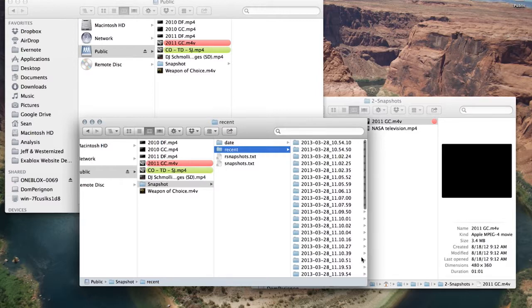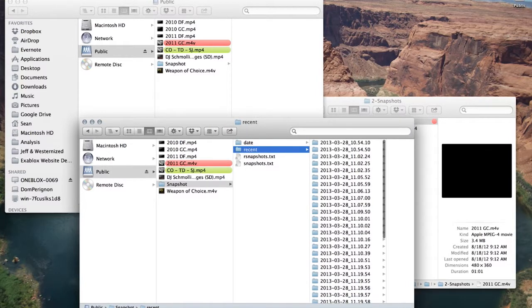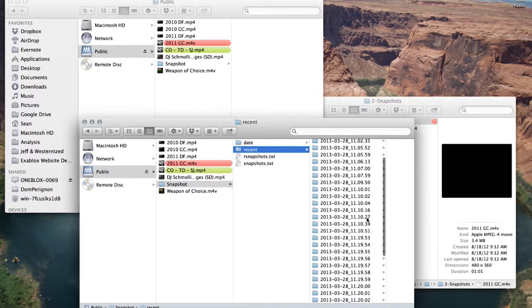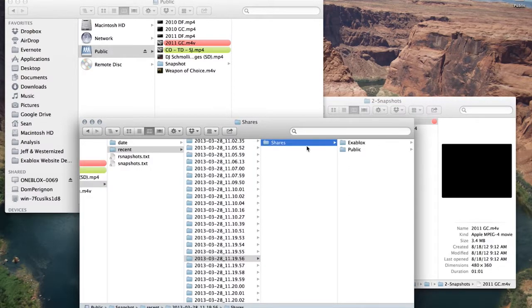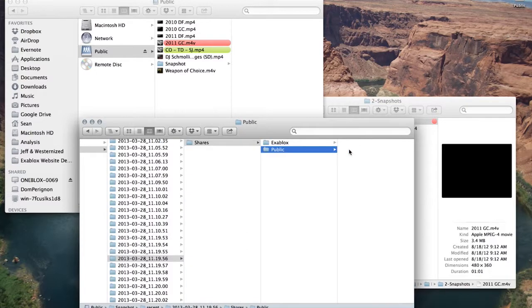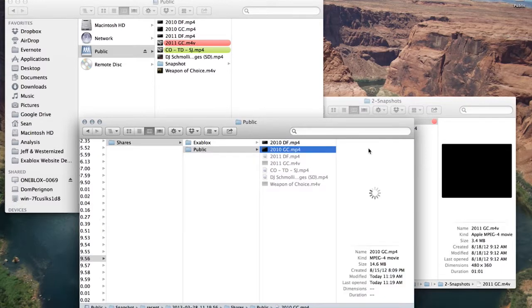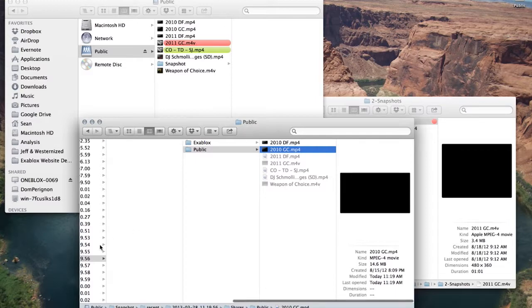You'll see a lot more snapshots, and that's because we take a snapshot of every write that's happening. So you can go back to literally the very last second, and you see the timestamp here of 11:10:27 seconds, etc. Let's go back to one of these points in time, where I can navigate down the same way that I would in my public folder structure. I'm going to look in the public folder, and now I can see the different files. This is actually interesting. There are two files that are written, and you can read them out of the snapshot directory, but there are others here that are grayed out. Those are grayed out because they're in the process of writing to OneBlox.